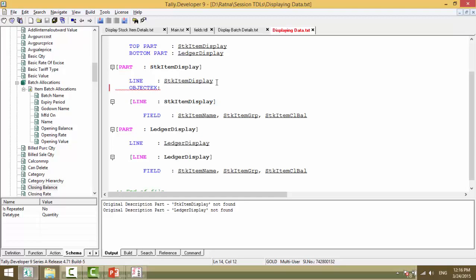At part level we can give the attribute object ex, open round bracket, object stock item, comma, which stock item. Right now we'll hard code ball point as my stock item, close and dot. This is the syntax: object ex colon open round bracket stock item comma the stock item name close round bracket dot. Now see the change in the code.